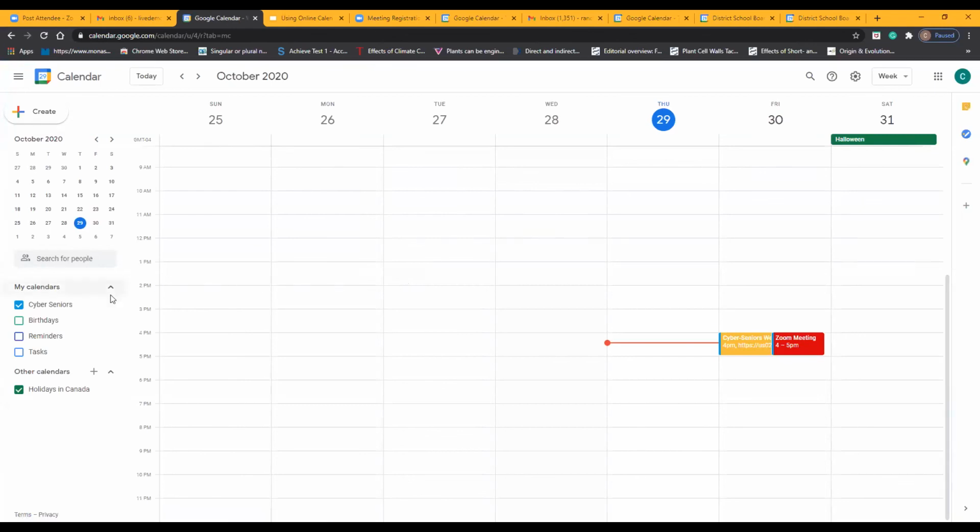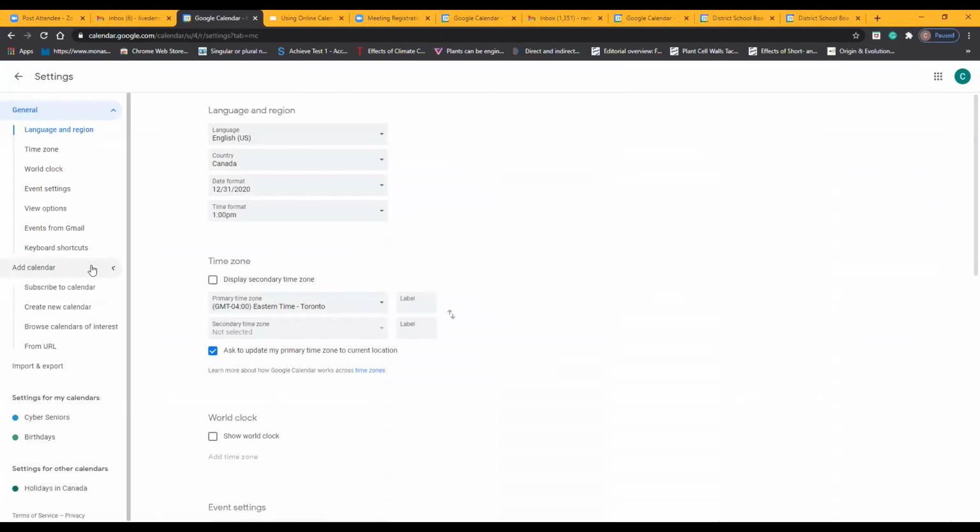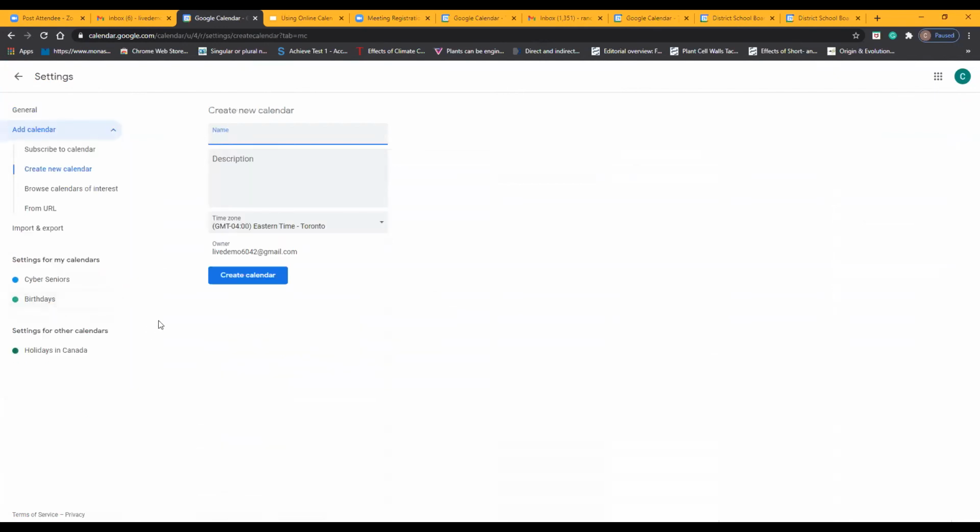Okay, so you can also choose to have multiple calendars as well. That should have also been in the settings button. But yeah, so you can go to the add calendar button here, and you can choose to create a new calendar to have separate calendars, and you can name that whatever you want.